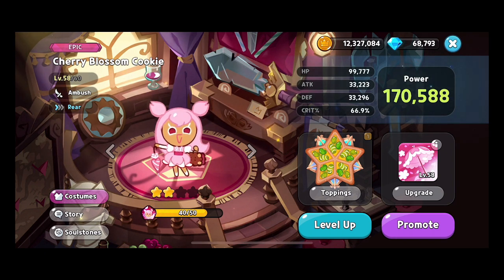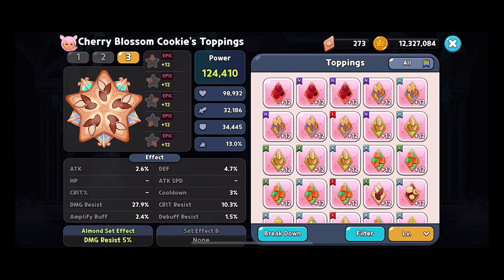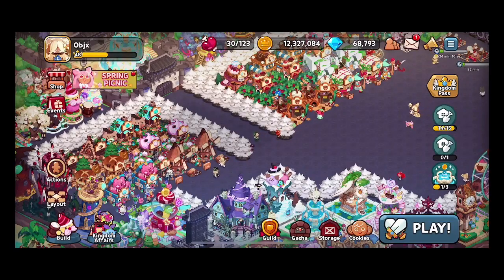And do take into account this is my cookie bonds, this is my lab upgrades, so yours might be a little bit lower or a little bit higher depending on what upgrades and things you've got unlocked. The other toppings I've actually been trying on her instead are cooldown and almonds. The reason is I like her skill, and what her skill does is it buffs the team. So she's almost like another Pomegranate Cookie in the sense that the team is getting an attack buff, and I like that a lot. So running with more of that in focus is how I've been playing her and how I've been liking her.